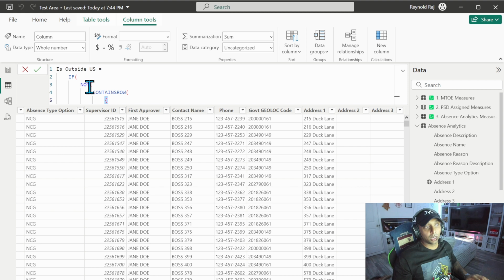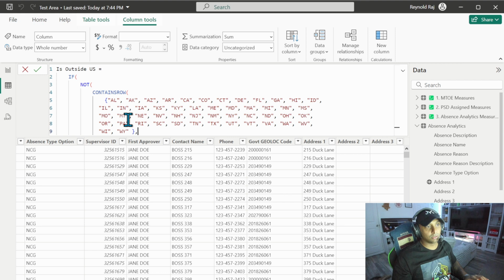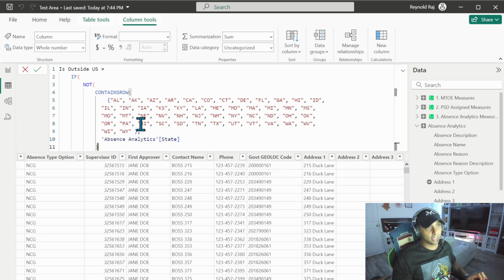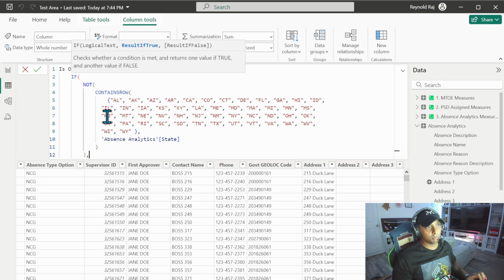And the benefit with the not being in there as well before the contains row is it's going to basically say, hey, if it's not any of these, then give me a yes or no. Now, just for the sake of time, I'm going to go ahead and copy and paste all the states in here. I'm going to go by state. I'm going to wrap up the contains row DAX within this expression. I'm going to wrap up the not as well because it's saying if it's not any of these states, right? So that's how these now come into play. So it's important that when you're writing your DAX, you're bracketing it in a certain manner so that you can see when certain DAX expressions start and when they end as well, and what's kind of encompassing what.